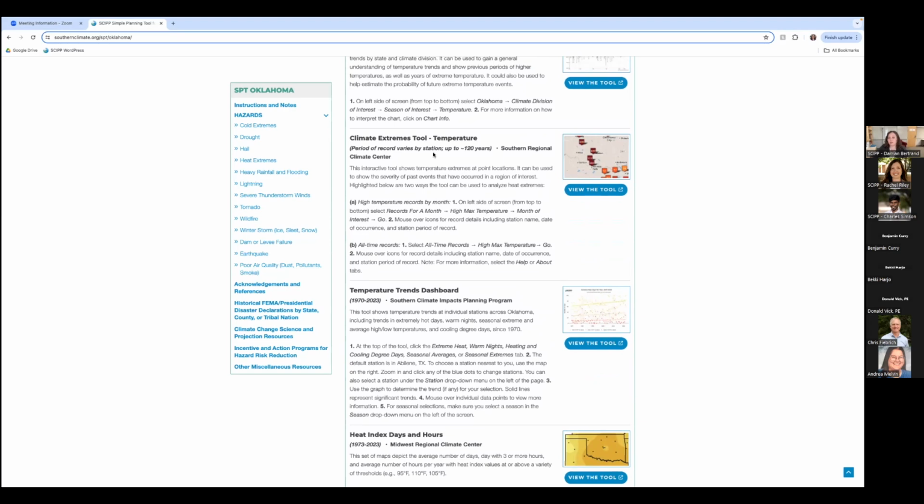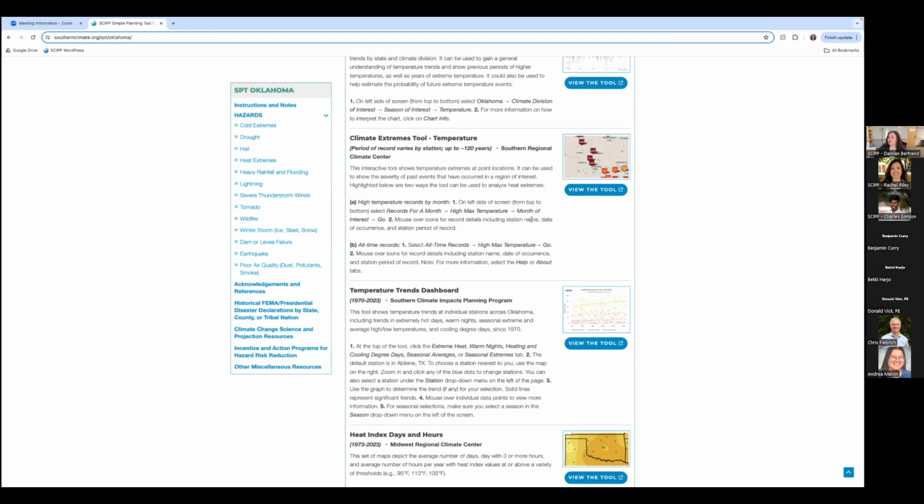It'll depend on which station and location you're clicking on, but it does have over 100 years of data for some of those stations. It was produced by the Southern Regional Climate Center. It shows you the temperature extremes at these different locations, and it can be used to show the severity of past events that have occurred in your area of interest.